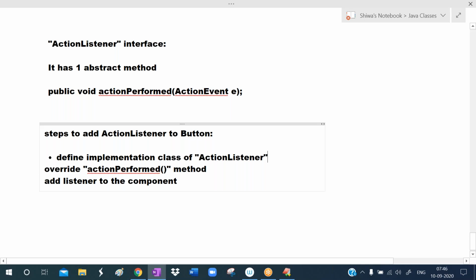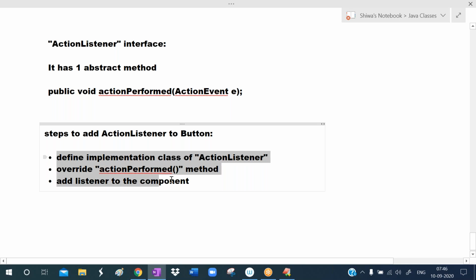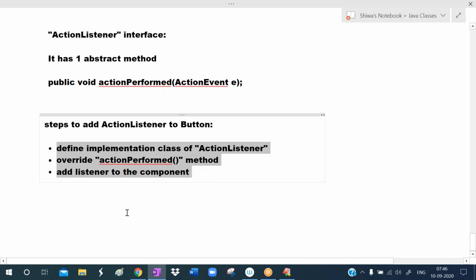First step is define the implementation class of action listener. Second step is override the actionPerformed method. Third step is add the listener to the component. These are the three steps we have to follow to add an action listener to the button. Here the component is button. Button is a component.